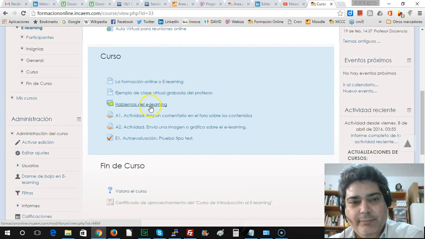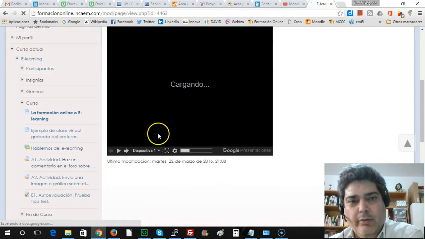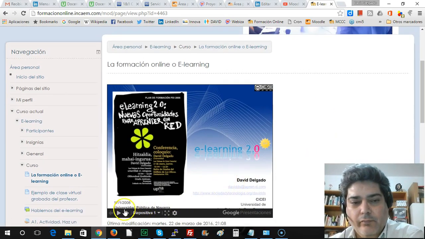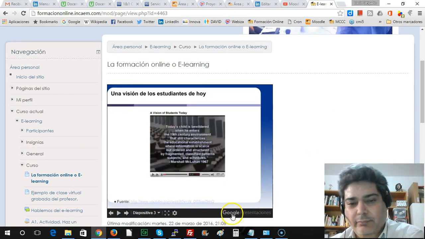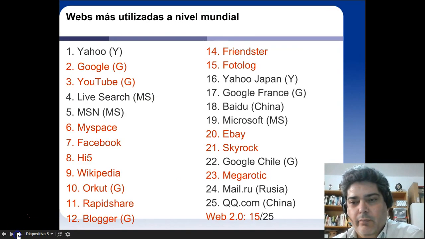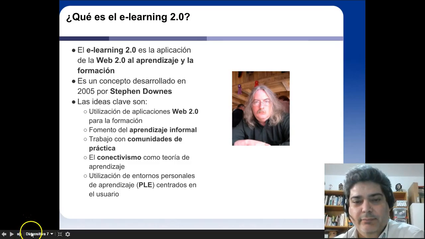we have a guide, we have some contents. For example, the contents. You can browse it. We can also see the slides full screen. Here we can see the different slides.